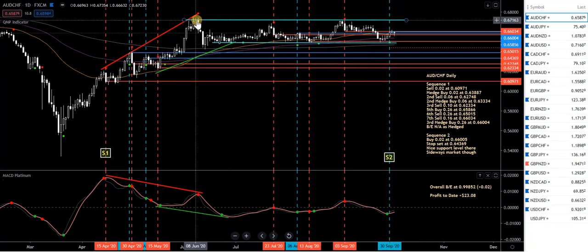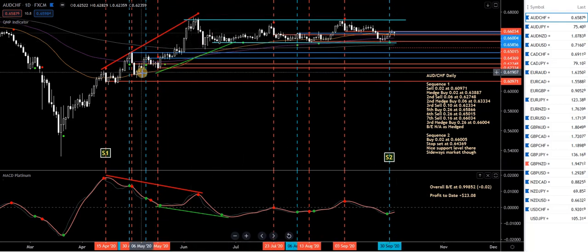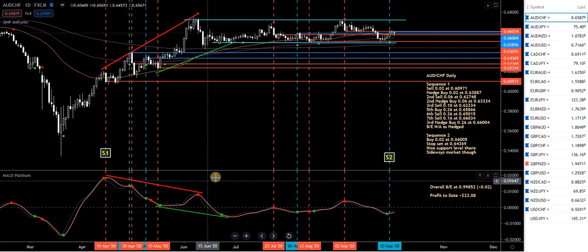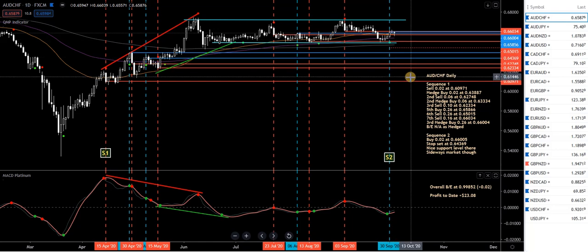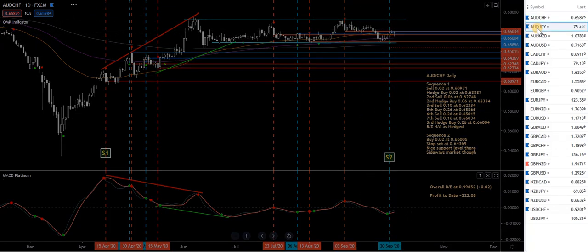But at the moment, you can see the blue trend line stuck in a range. Green trend lines, normally bullish divergence. Red trend lines, bearish divergence. The blue or aqua, just something that interests me. This is just a terrible pair to trade. So let's move on to something a bit more exciting.